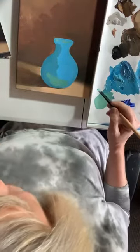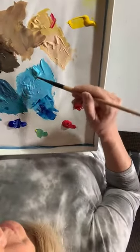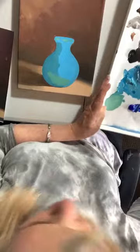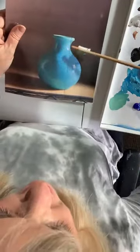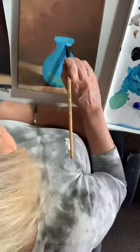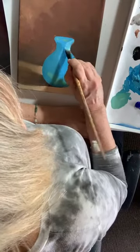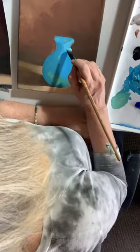So, all right, so then I'm gonna pinch this out and I'm gonna add my warm light shade that I made. Remember this shade over here we didn't use yet. We're gonna put this on the side where the light is hitting over here. You can see it's like a little bit lighter, like right in here. Might even need to go just a little bit lighter, adding a little bit more white. And yeah, that's definitely helping.